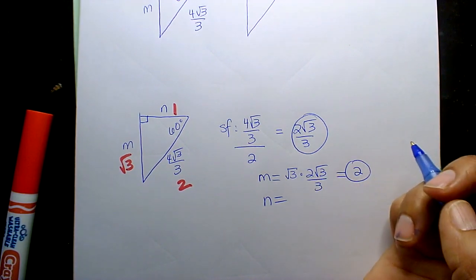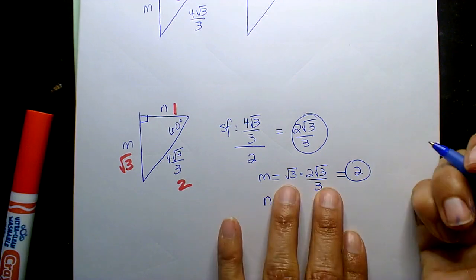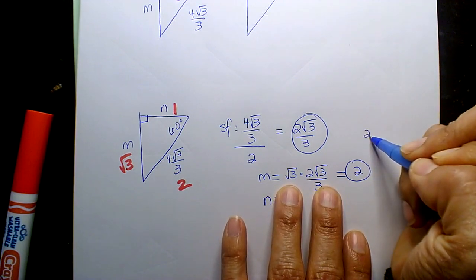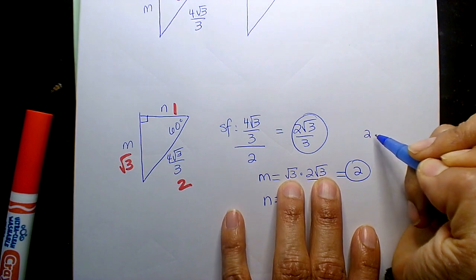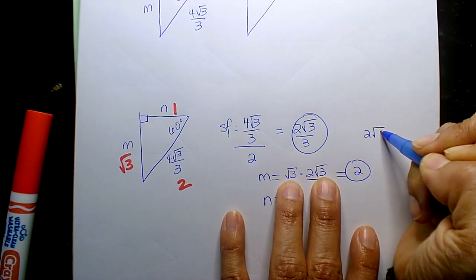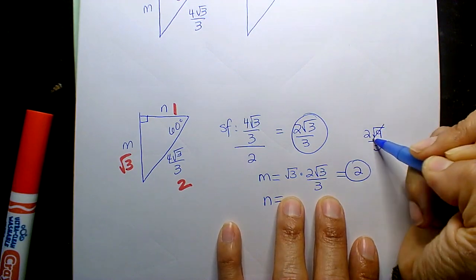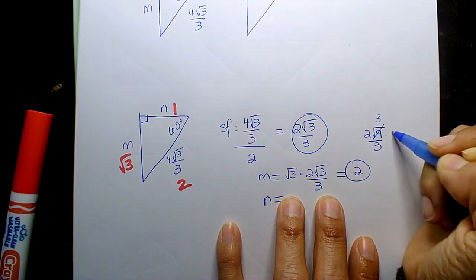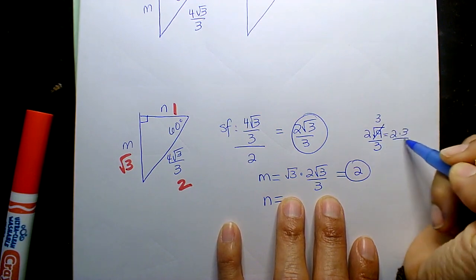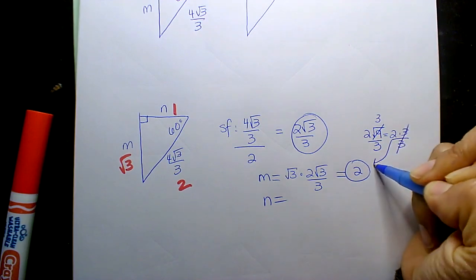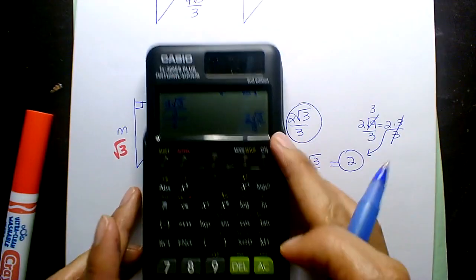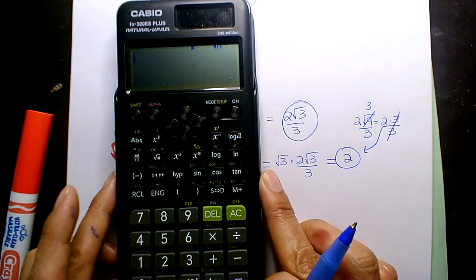Okay, I'm going to put in the calculator, but for those of you that want to do it in your head, you have 2. What's rad 3 times rad 3? Rad 9 over 3, but what's the square root of 9? 3, so you're left with 2 times 3 over 3. These cancel out, and so that's why you're going to end up with 2. The calculator will do it all for you.